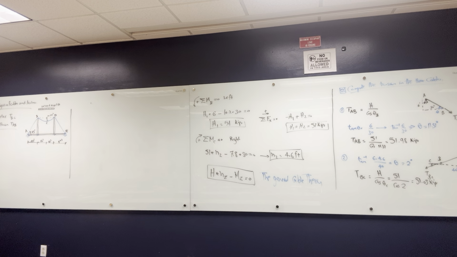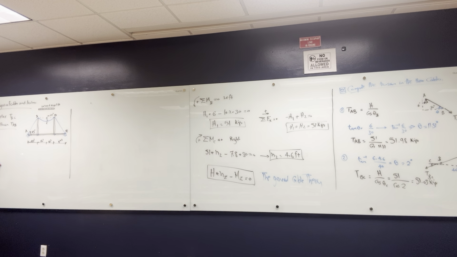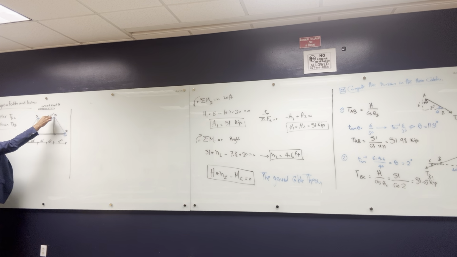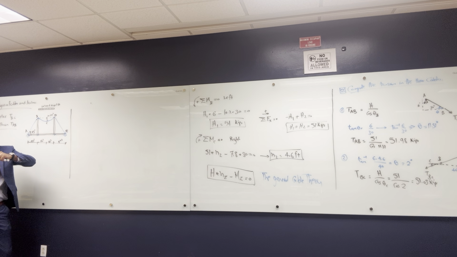The easiest way to do this: I have this cable supported from here and supported from here. It's like a simple beam, okay? All the load is just on this piece, and it's supported from here and here. There's no load here and no load here. I know that there's a reaction coming from here, like there's a tension here that acts as a vertical reaction on this beam. So we need to differentiate between action and reaction. This cable wants a tension this way, okay? But the support is going up, balancing this reaction.